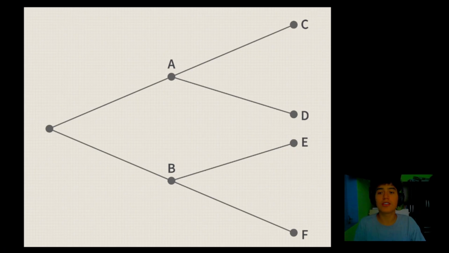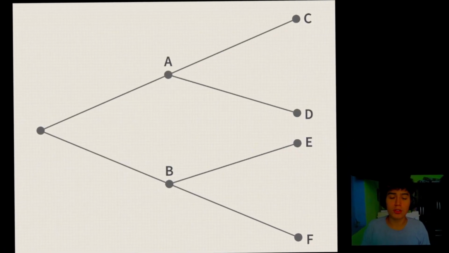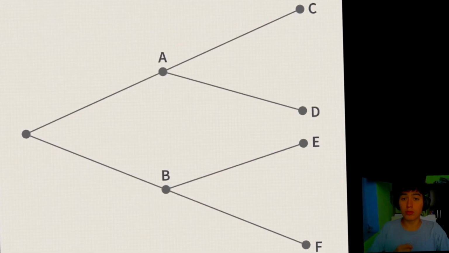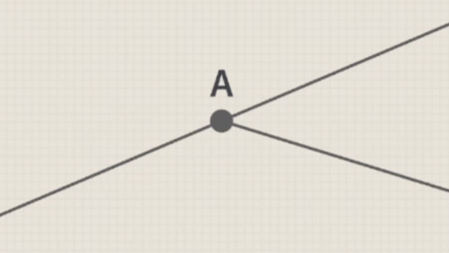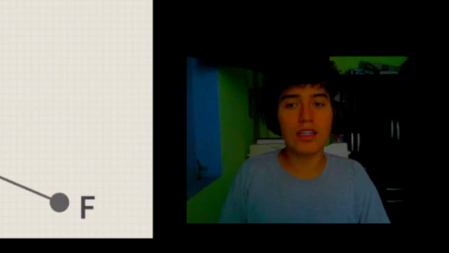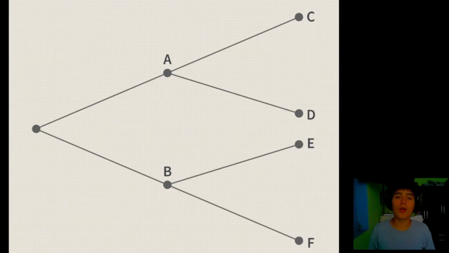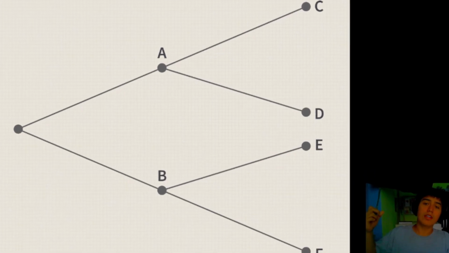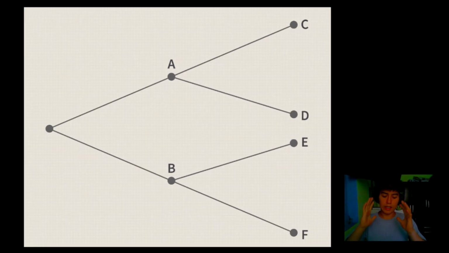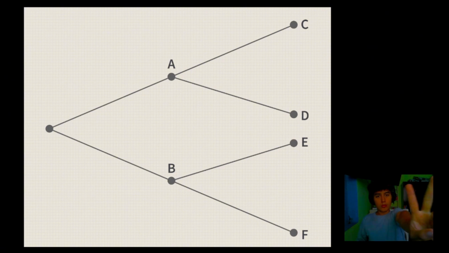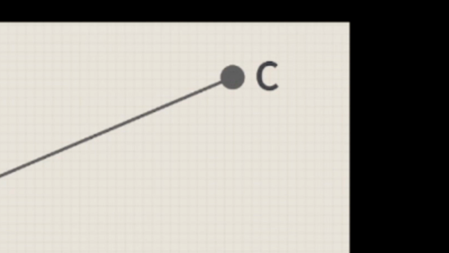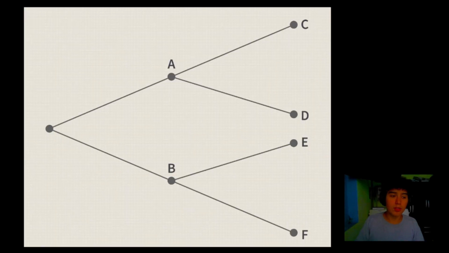At this first point, we will have two options. If we choose the first one, we will go to another case, that is case A. But if we pick the alternative, we are going to go into case B, and so on with more cases. For example, because we have arrived at case A, we will get two more options, and depending on our selection, we will go on to cases C and D. Same thing with point B. We will get two more options, and depending on our selection, we will go on to cases E and F.